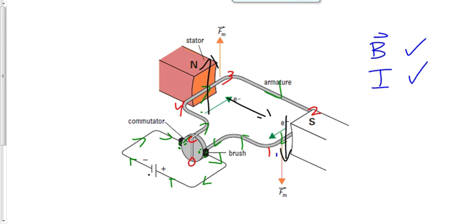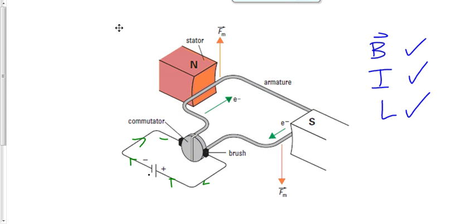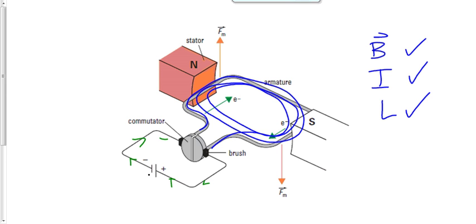Anyone else? Not smaller length. We want bigger length, right? The more length of wire that's exposed to it, the more force it ends up getting, a stronger magnetic force, and therefore it goes faster. To get more length, as opposed to making wider magnets or whatever, you probably end up looping the wire around here so that you get more length exposed to the magnetic field.